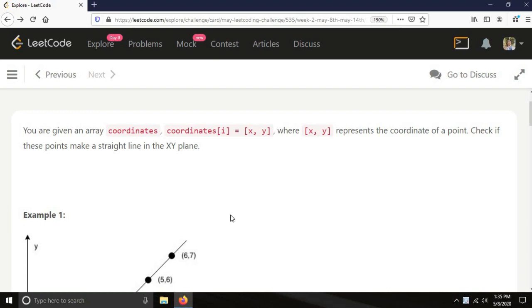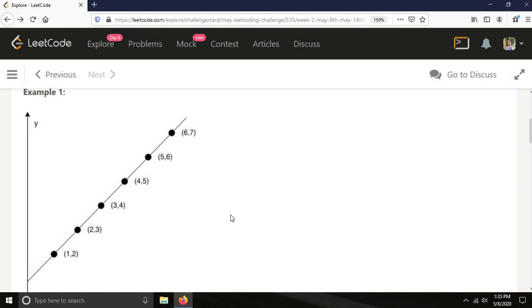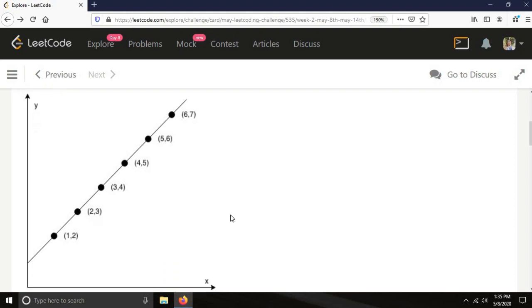As most of us belong to a science background, even otherwise, most of us know the conditions for creating a straight line. The formula for a straight line is y equals mx plus c, where m is the slope of the straight line, and the slope of a straight line is always constant. So this is our basic logic. If a line is a straight line, then all the points present in it will maintain a constant slope.